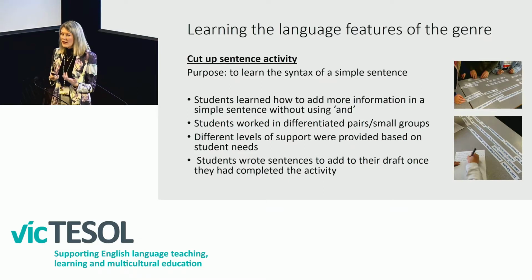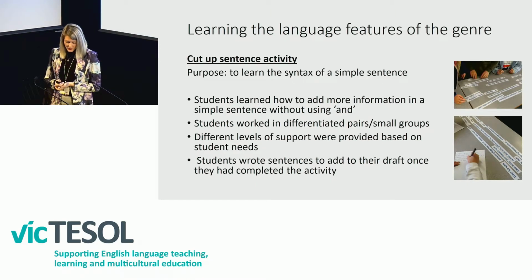So in pairs and groups of 3, students were given cut-up chunks of language, which were about what we did on the city experience. They first had to order these into participant, process and circumstance, and then together they had to create sentences and decide where to put the information in the sentence. After they attempted this in small groups, I then showed the whole class how they could move parts of the sentence around and be creative with language.